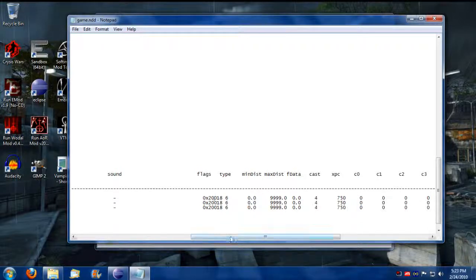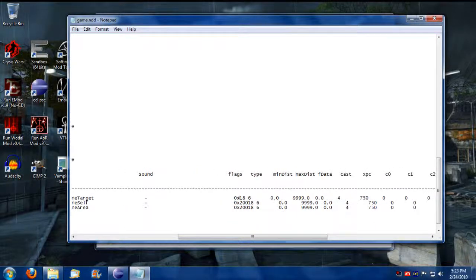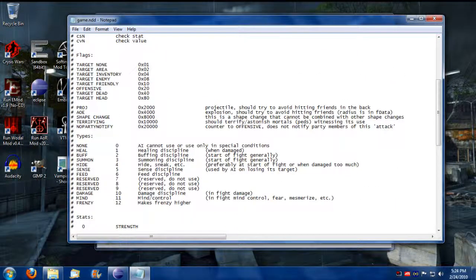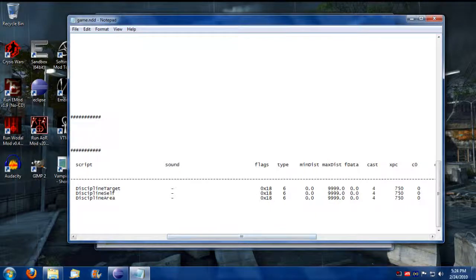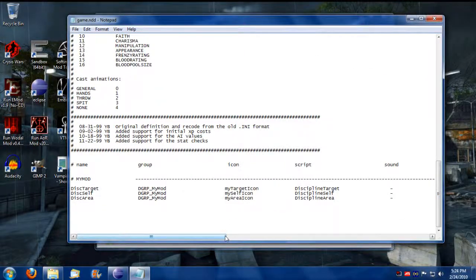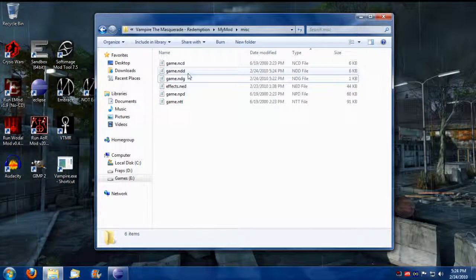So actually, we also got to fix up the target. Now I'm going to remove some of these elements here. Whoops. So a targeter is going to go after enemy and friendly. An area needs to have this flag, so the area script needs to be changed. So let's change that to O2, and this is on self, so that has to have an O1 flag on it, otherwise the script won't work. Alright, so that's the bare bone basics of getting that in there.